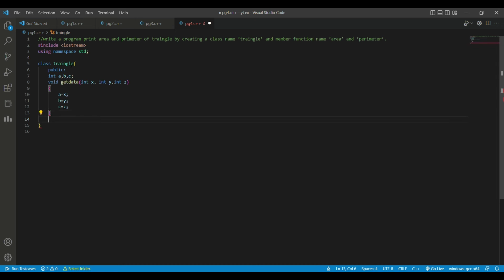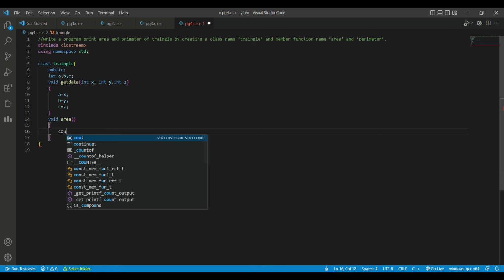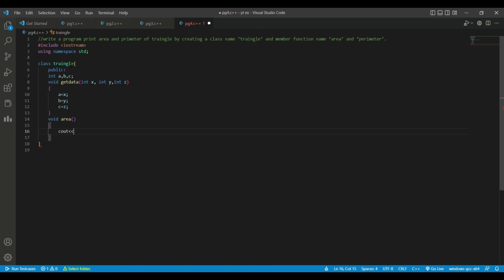So a will be x, b will be y, and c will be z. That's it. Now we have another member function named area. In area we print the area of a triangle, which is a into b divided by 2.